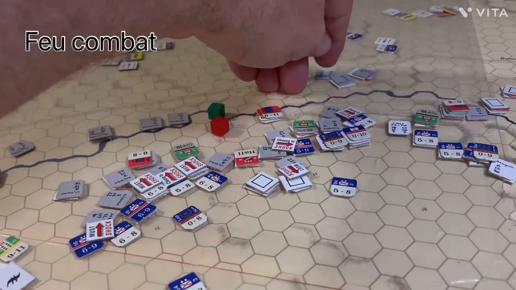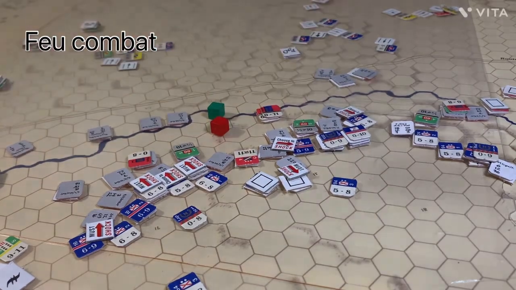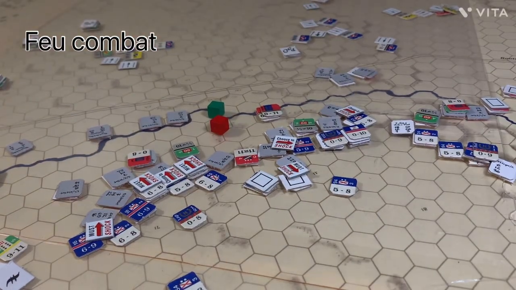15. They've got a range of 8. 1, 2, 3, 4, 5. That would put them at 10. They're not going to do any damage. All they could do is suppress them, and they've already fired, so.